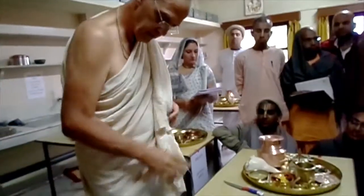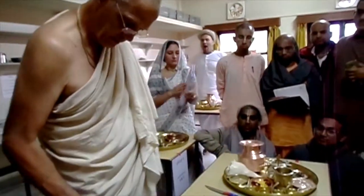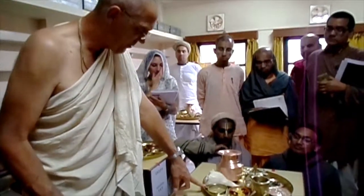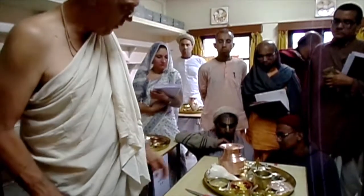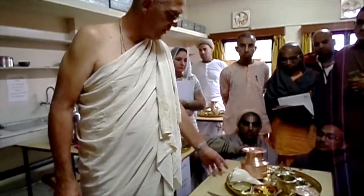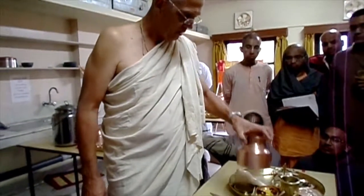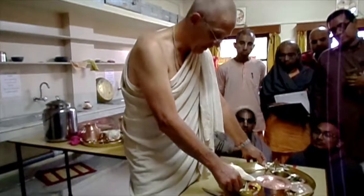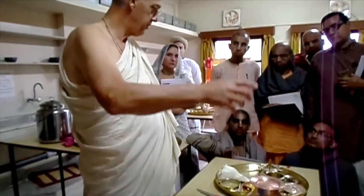Okay, so we've got the tilak and lemon juice, water pot, bathing conch stand, bathing receptacle, chana reader receptacle. We don't need that because we'll just use the tray. What you can do sometimes, this is quite a large tray to carry full of tilak and full of water. So what I'll do generally is put the pot there, lift this up here, and when I'm finished, get this bowl here and scoop it up and put the water back in there, so that I'm not carrying this big tray.